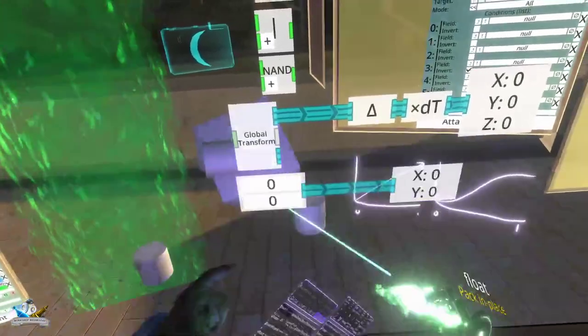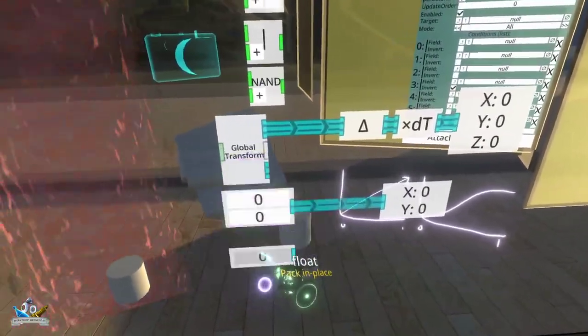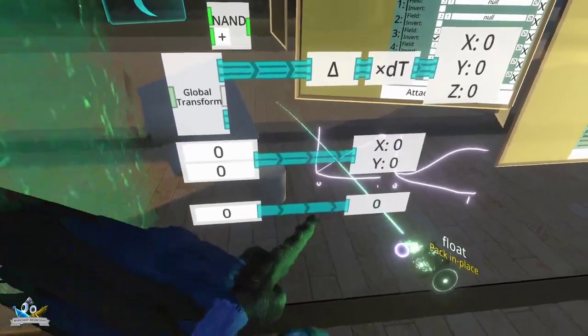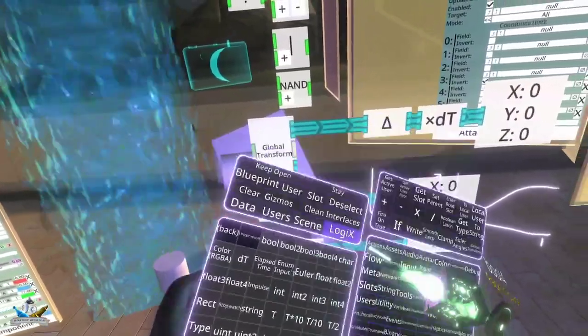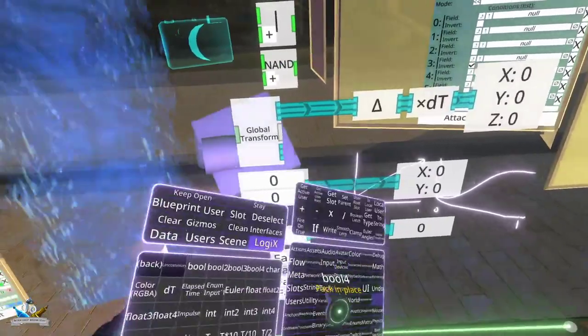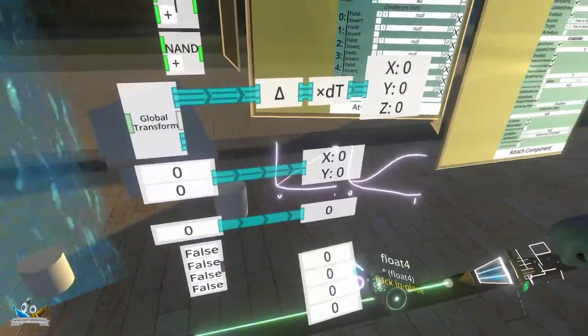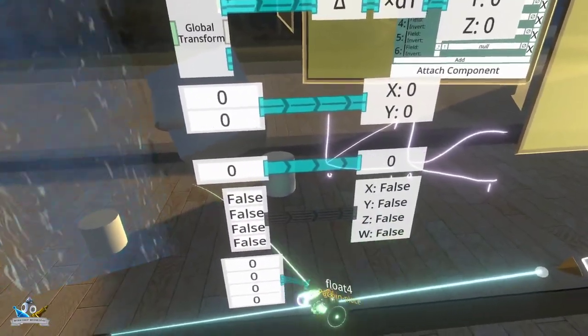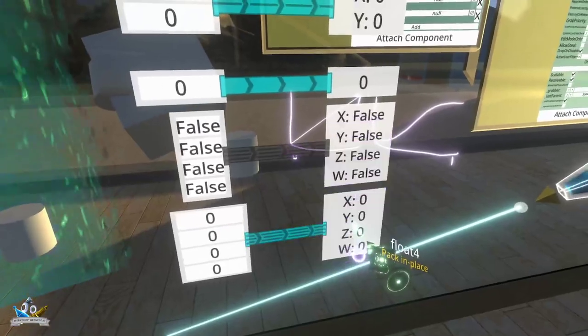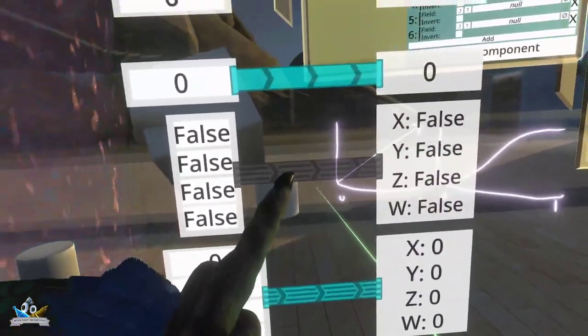And the only reason float 1s in this case have no lines like that is because it's just a single value. You can have up to, we have bool 4, we have float 4, I believe we have an int 4. There's a lot of data types that support up to 4 components, you can see here.